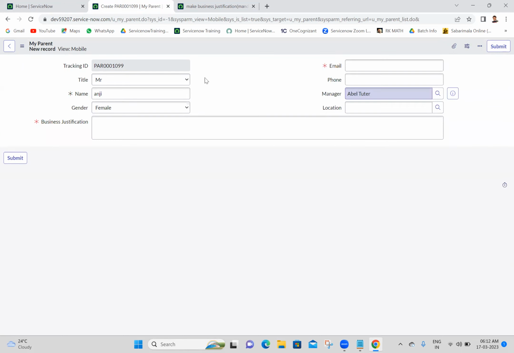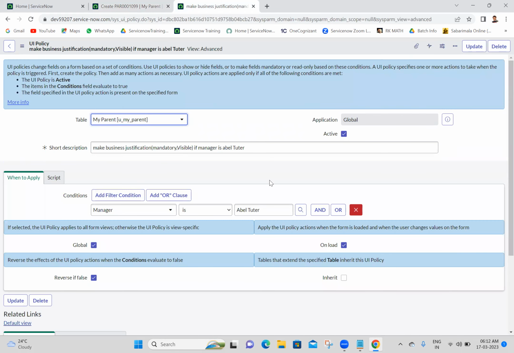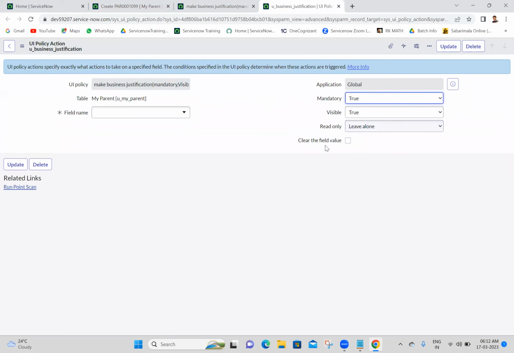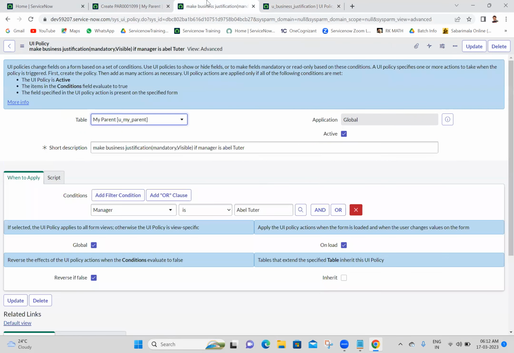So then what is happening? Is this UI policy working? No, it is not working. You can open this UI policy action. Here you can see we have the clear the field value option.